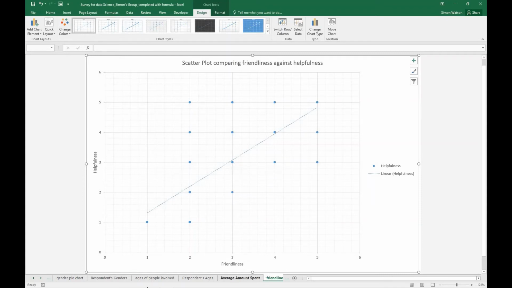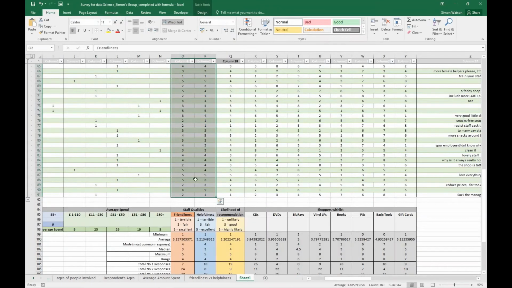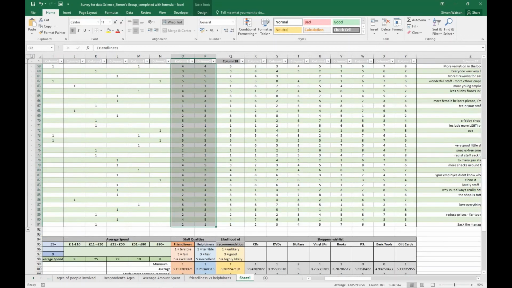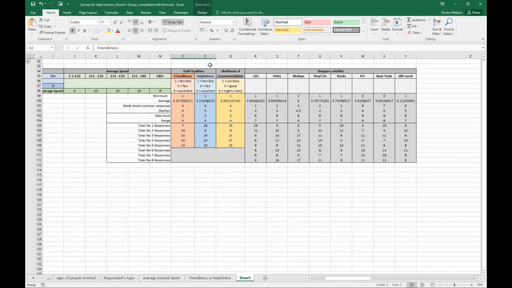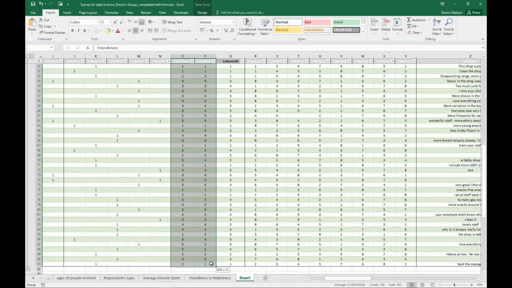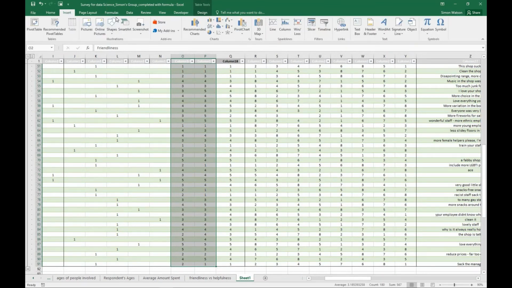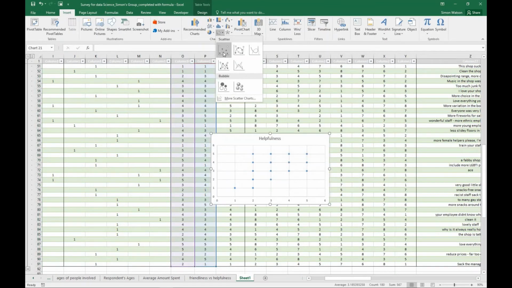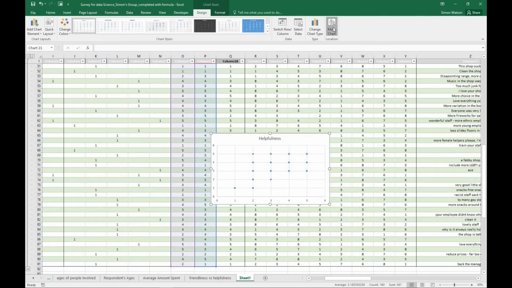So I'll go back and show you that again, because in a few seconds you're just about to try that one for yourself. Let's go back to sheet 1. Now if you remember, the first thing I did was I had to reveal my hidden group. So there you go, I've just hidden it again. So to reveal your hidden group, what you need to do is go across and click on this plus sign here. That reveals all the data that we'd previously put into a group and hidden. You're then going to select column O and column P, and you're going to select all the data in there. You're going to insert a scatter graph, click the first one, move it onto its own chart.